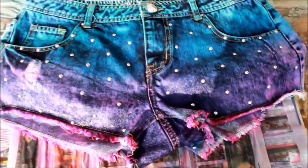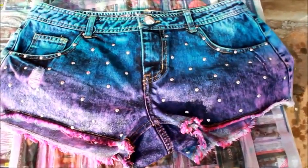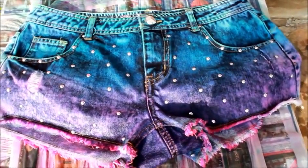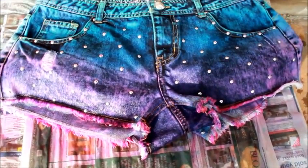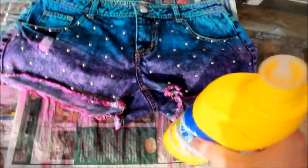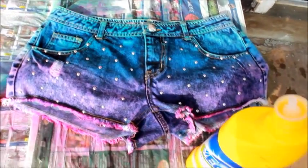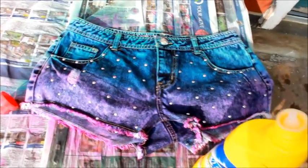Now I'm going to show you a little trick that you can do using bleach. This also works if you don't want to put any colour on it and you just want to do your denim shorts up to be a little bit different by putting bleach on them. It'll make a cool effect, so I'll show you how to do that. Using any bleach, just take the lid off. Bleach will basically take the colour out of anything. So even a pair of denim jeans without colour on it, it'll take the colour out and it'll turn it white.